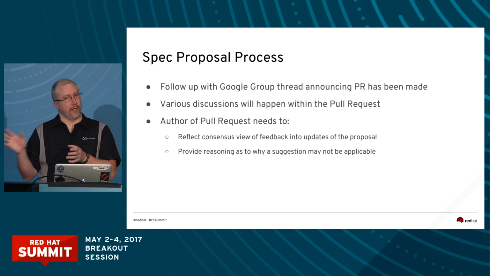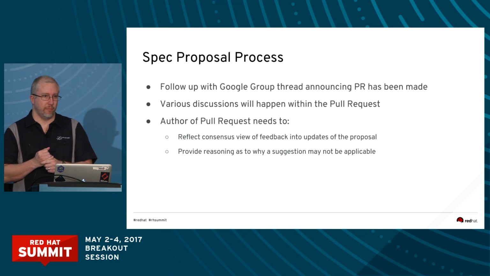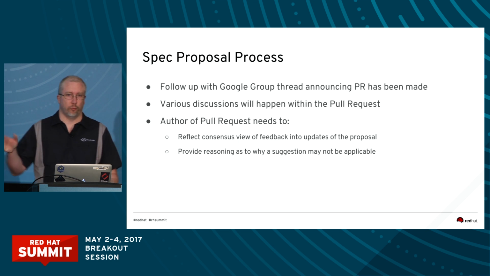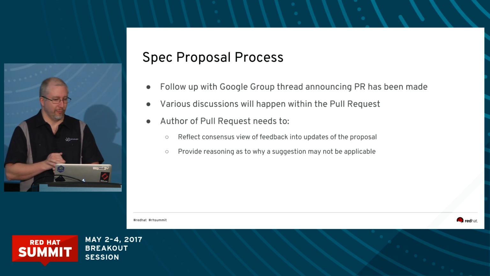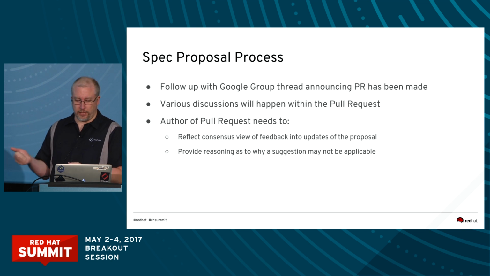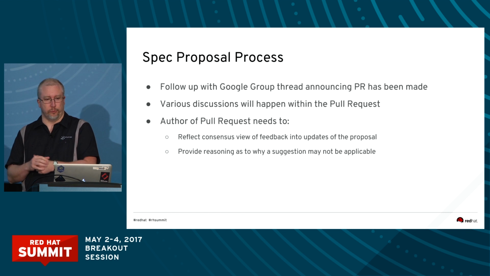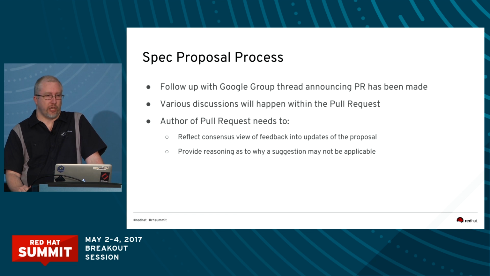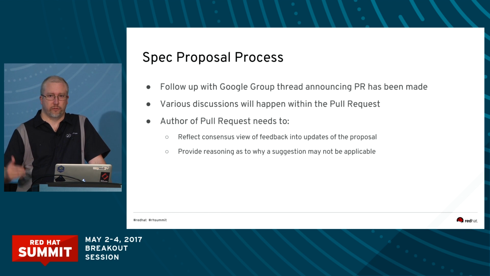That's probably one part of the process we may adjust over time. We're still finding our feet with that. We've only had a couple of proposals go through that whole process so far, so we're certainly open to ideas as to how to improve that. And as an author of the pull request for a proposal, you would ideally be reflecting any changes in that proposal based on discussions over a period of time, and obviously providing any reasoning as to why you don't think a particular view is beneficial or suitable for a proposal.